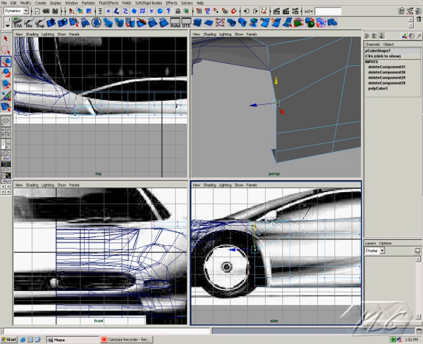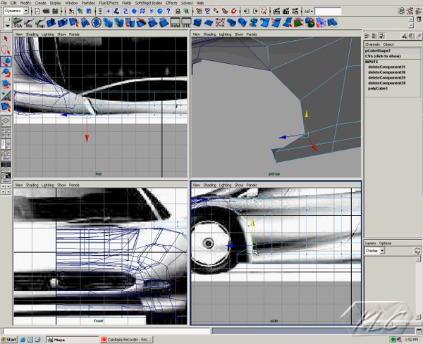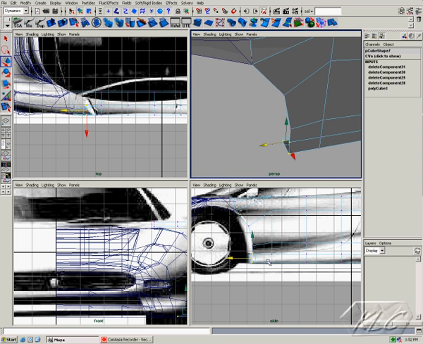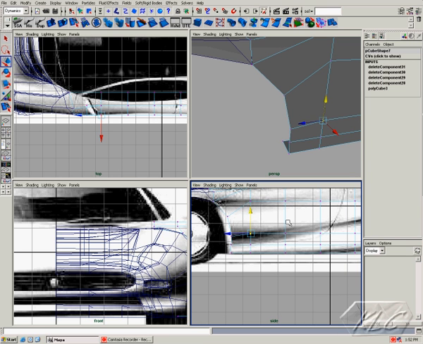Now we can start placing ones like this right here. We'll probably put this at the top of where this little vent right here starts. It comes all the way to the front of the wheel, or to this front part right here where the wheel is first cut away. So we'll go ahead and start lining these up that way now. Just putting these along the top edge.